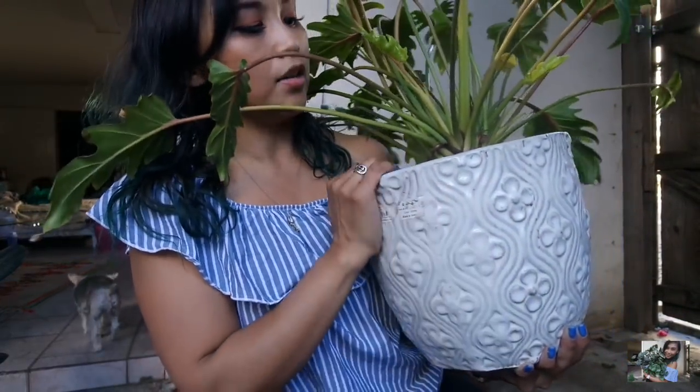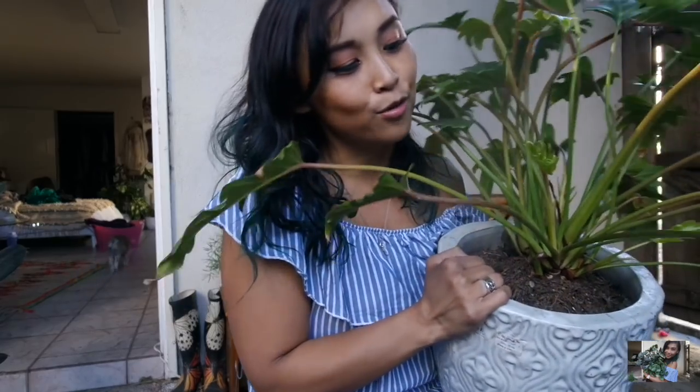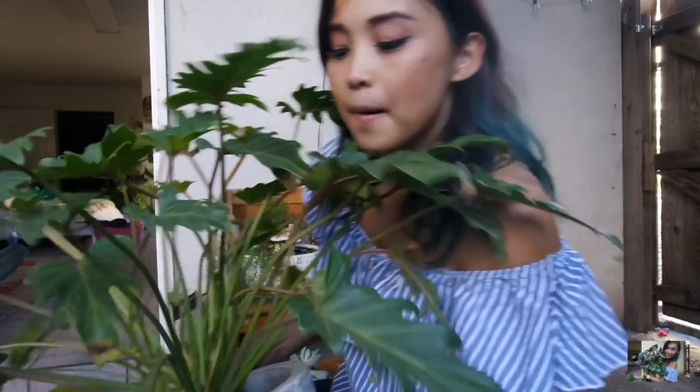Now the planter that I have it in is super heavy, and there is a drainage hole in this. I got this from TJ Maxx Las Vegas. You guys already know, I pretty much say that in every single video. I love the white planters, and the majority of them come from TJ Maxx Home Goods in Las Vegas. So I can't wait to see what comes out in their spring collection because it is planter season, which makes me super happy. But I'm gonna go ahead and include the Philodendron as part of today's Pot of Fame episode, February edition.